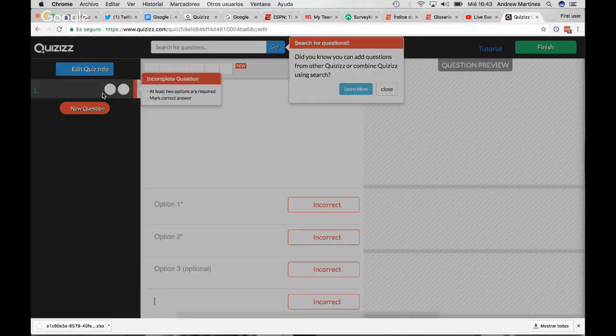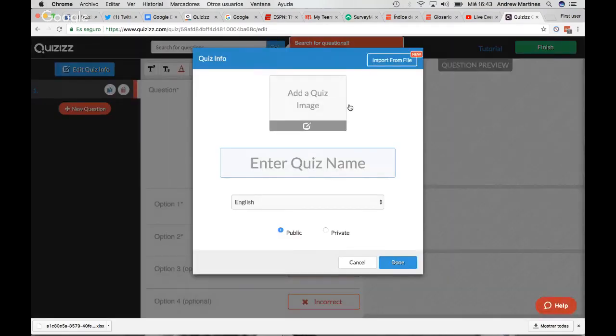So we click on create a quiz, and then you can have your own image to make it more appealing, because you can make the quiz public or private, as you'll see down here. So if you want other people to see it and you want it to be a more professional look, or you want to share it with a lot of other teachers, you can put your own image of whatever you want. Enter a quiz name.